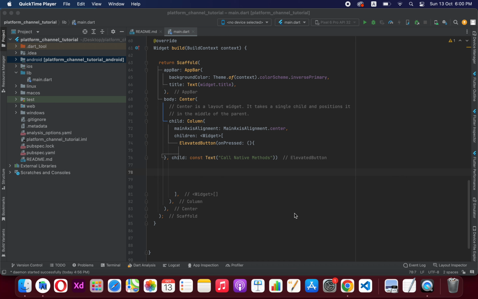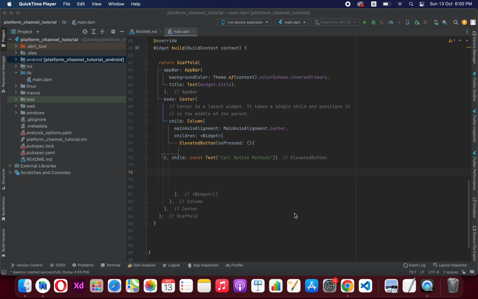For example, you want to implement background services or Bluetooth functionality, so it is available only on the native side. Then you will use method channels to call that native functionality.